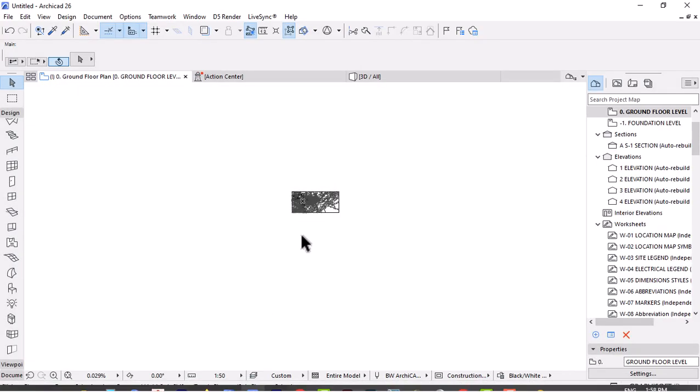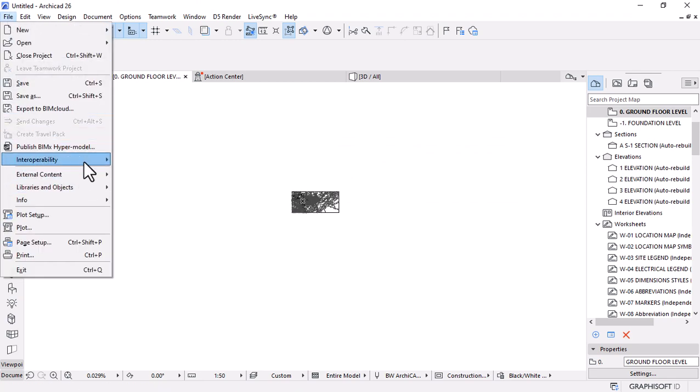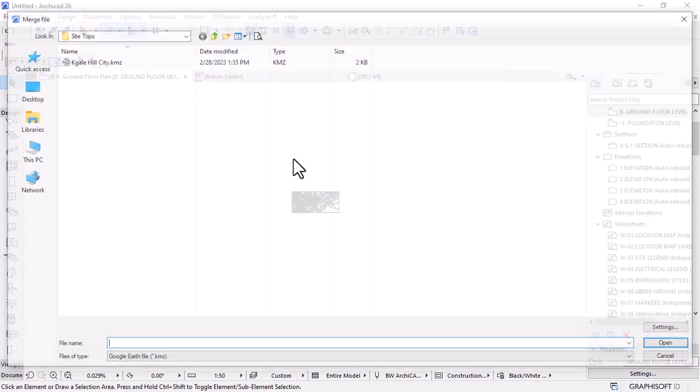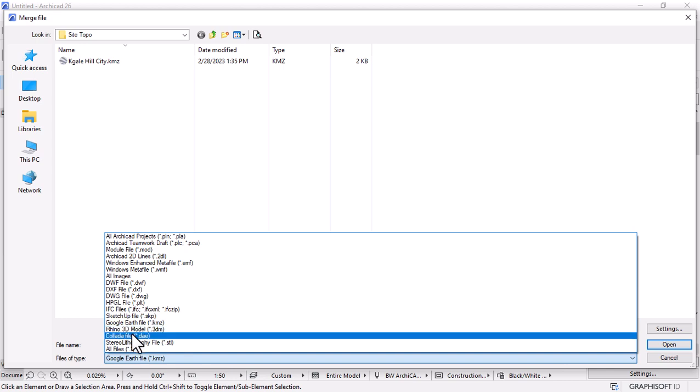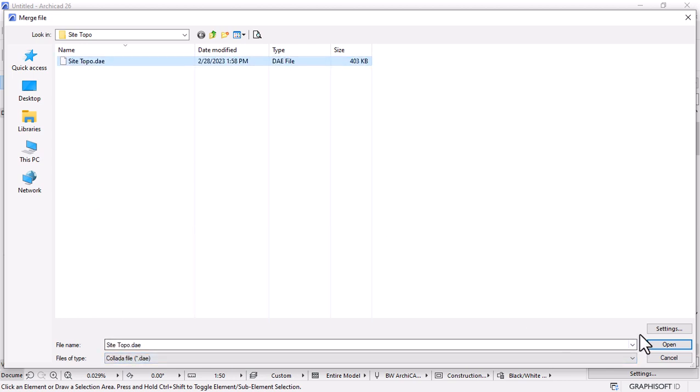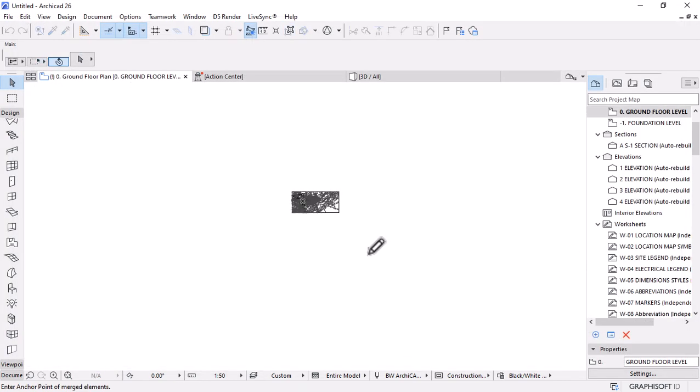Go back to ArchiCAD, file, interoperability, merge from file. Let's turn this to a DAE file and open it. Let's see, still generating the file.